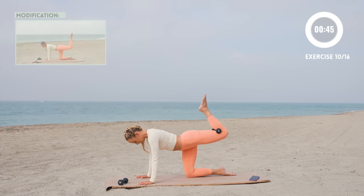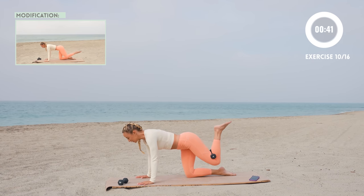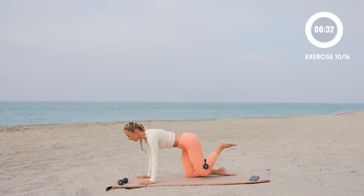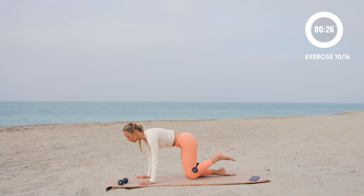So we've done a ton of core work. So right here, your core should be really nice and fired up. So I want you to think of the upper body as really strong right here. All right, so keep those hips square. Almost feel like you're tucking your pelvis under slightly because your core is pulling in so much. Good.